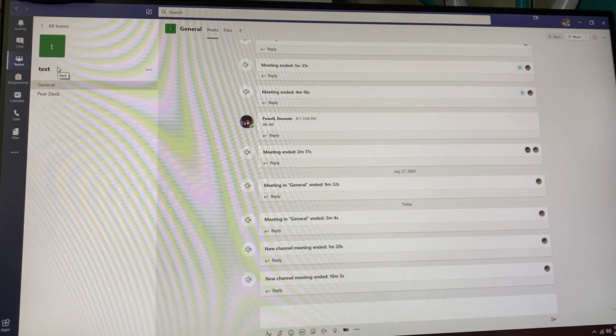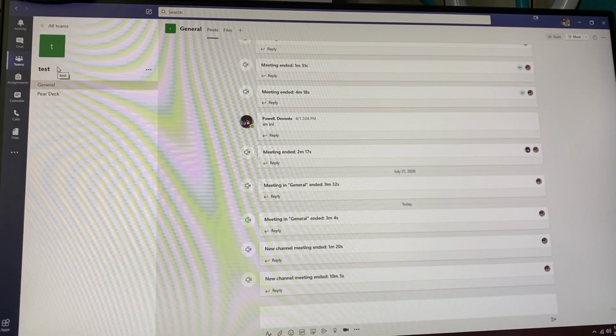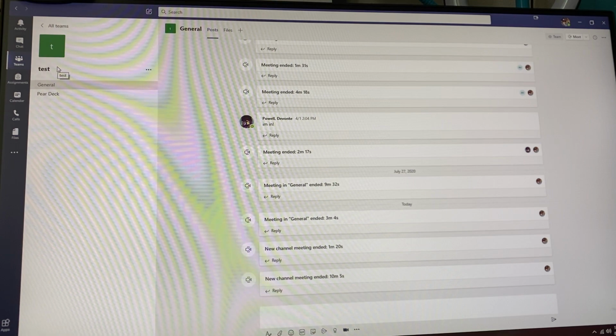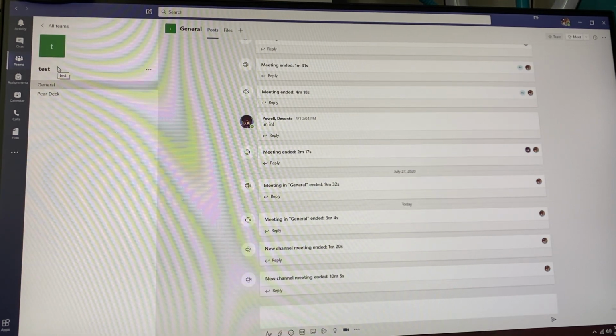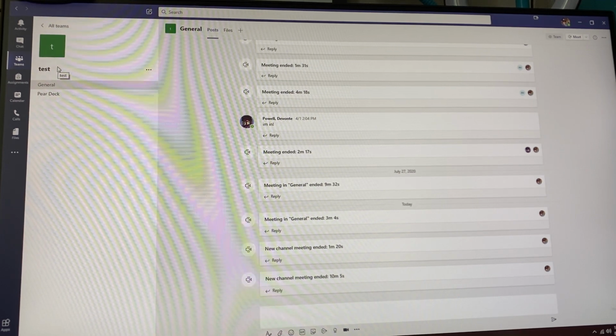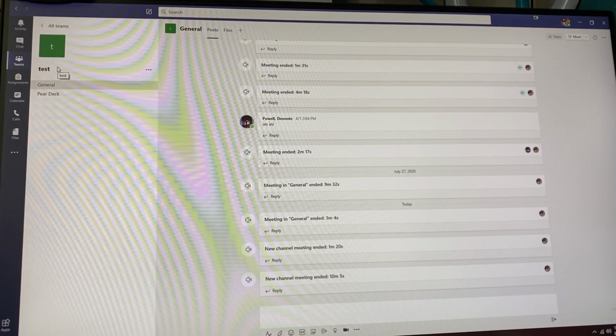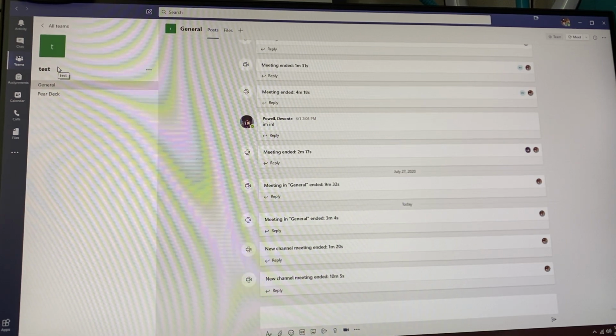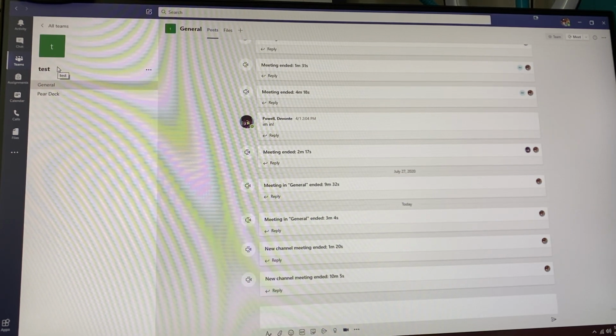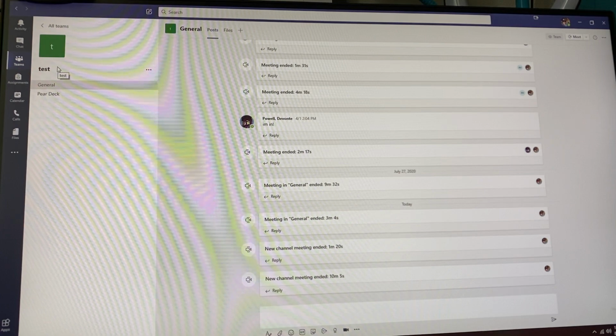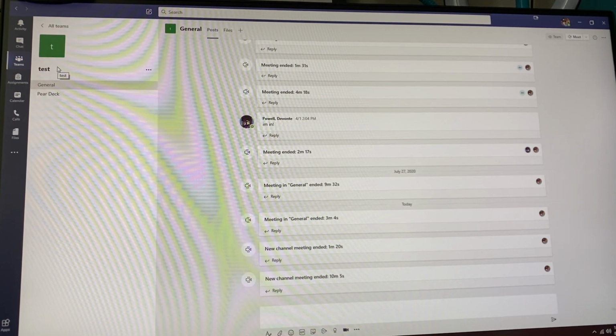So I have two computers. I have a desktop at home, and then I have a small laptop that has a touchscreen that my district provided for me. And I've been messing around with Teams, and one of the things that I wanted to figure out is how can I show my whiteboard on my school laptop so that I can use it, because it's a touchscreen, right? So I was figuring out how can I do both things when I'm logged into the same account in Teams, and I think I figured it out.